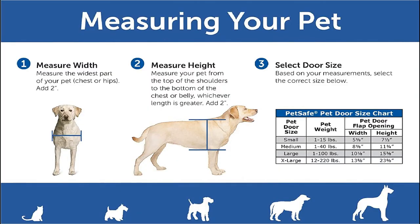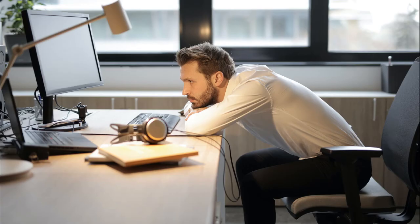But first, we need to measure our dog to determine the size of the dog door, as shown in the table. And now, let's take a look at the installation demo from PetSafe.